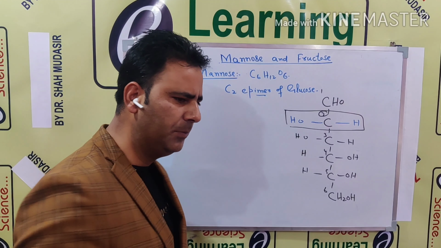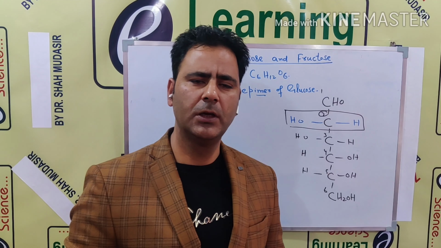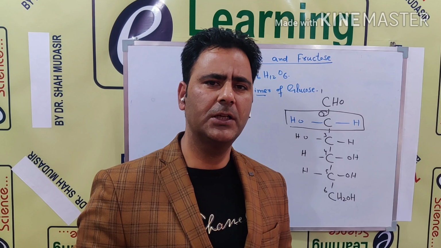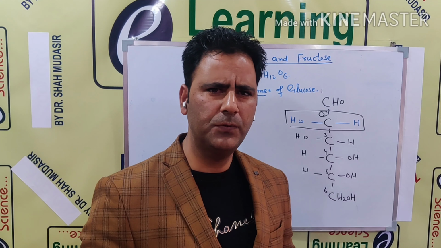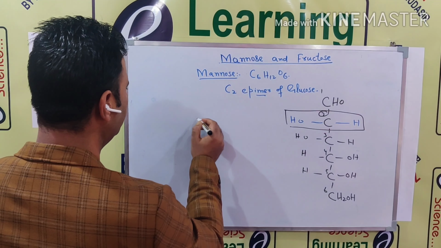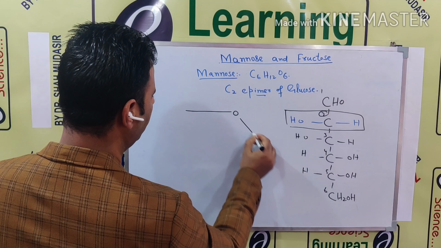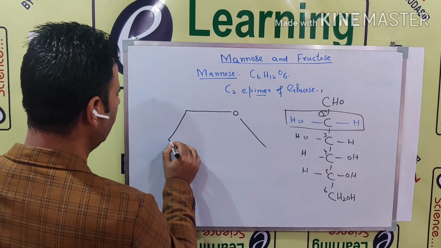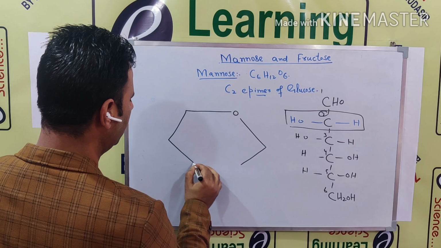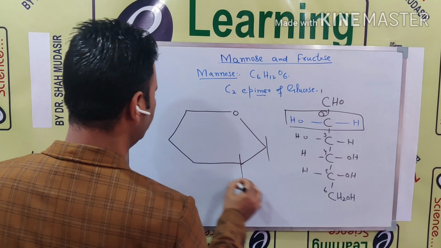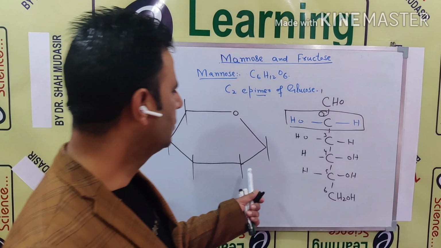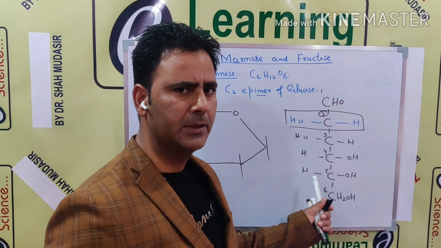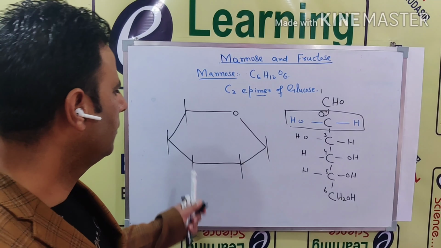And the stability of mannose rests in its structure, which is the pyranose form, not furanose. It is fructose only which is stable in furanose form. So, to draw the pyranose form, it has 5 carbons. This is a hexagonal ring having 5 carbons and 1 oxygen, right? I can put it in this way. This is the structure of mannose, which we call the pyranose structure of mannose.